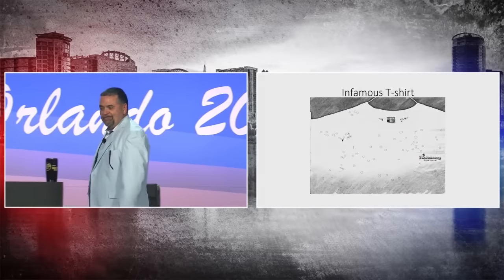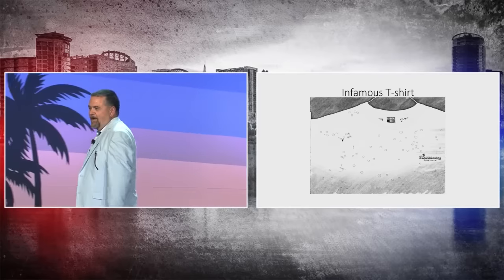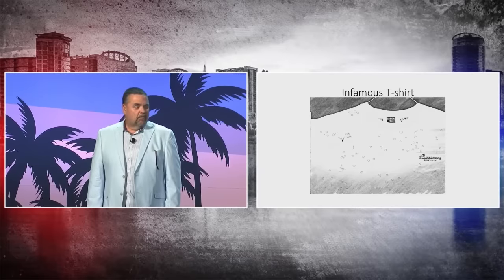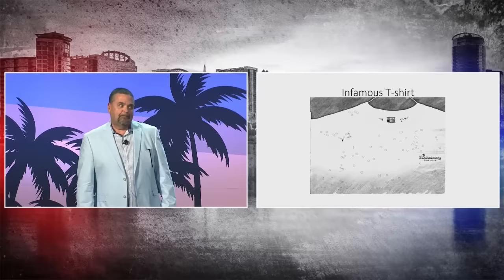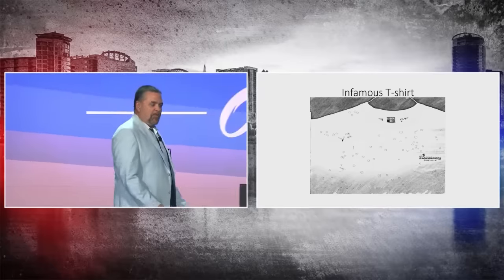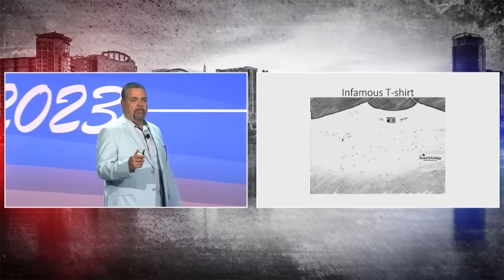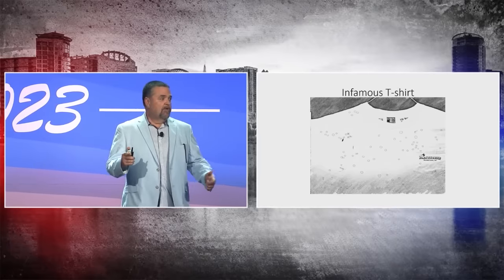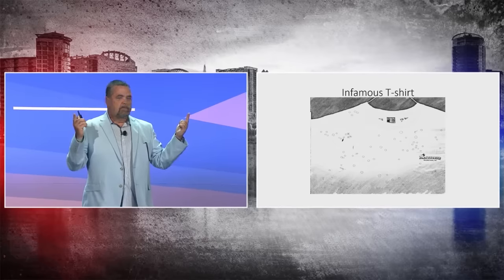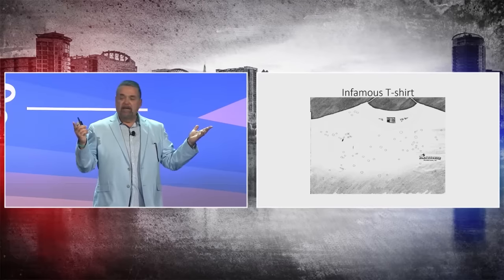There's the T-shirt, guys. There's the T-shirt. First time I've said this, I'm going to say it right here, CrimeCon 2023. If this isn't blood spatter, somebody got to tell me what it is. I couldn't agree with it. I'll tell you why. The original expert said that the chemical that was used by SLED to confirm blood and the chemical that's used by the crime scene investigators don't work together. They caused a bad reaction, which caused a negative test.